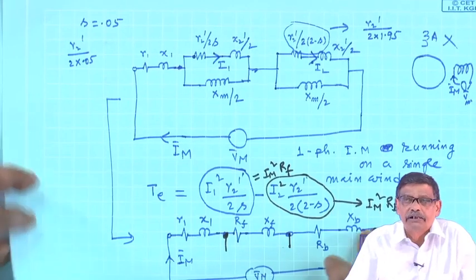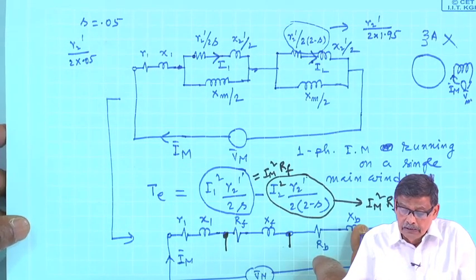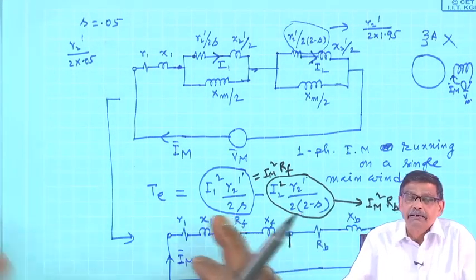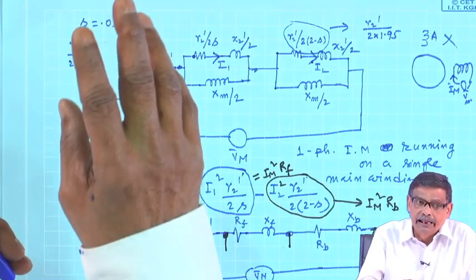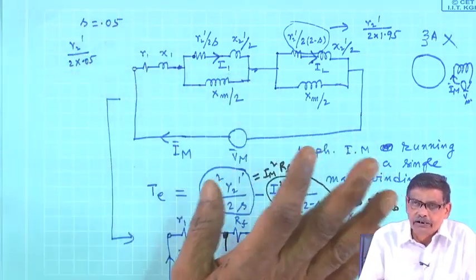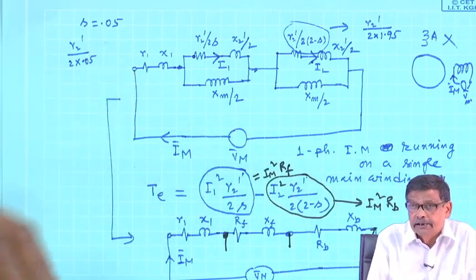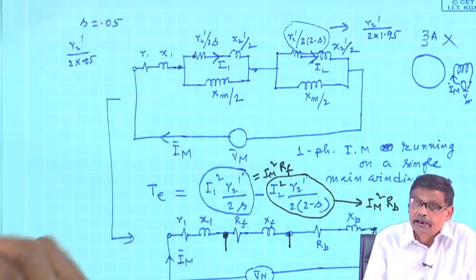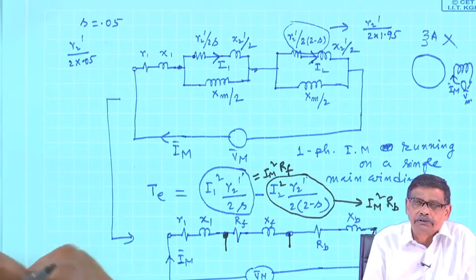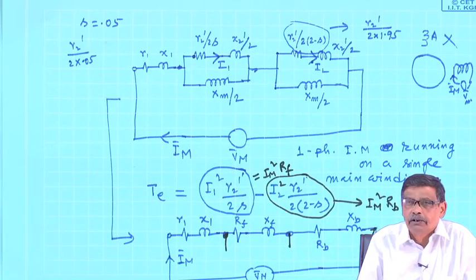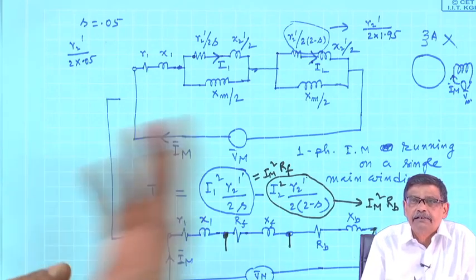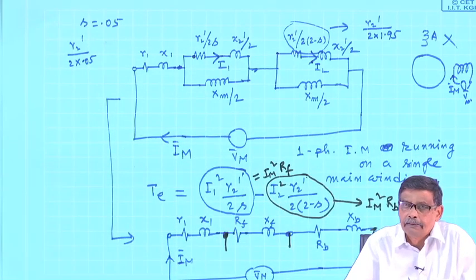So we now know what is what, and that is why at S equal to 1 the machine will not start, although there will be primary and secondary current, rotor bars will carry current, it will become hot, you must understand, like a blocked rotor. But nonetheless, the motor will not run because the fields are aligned along the same line.